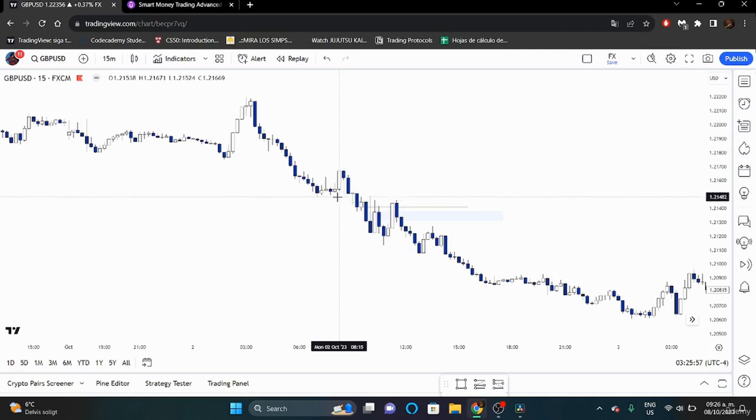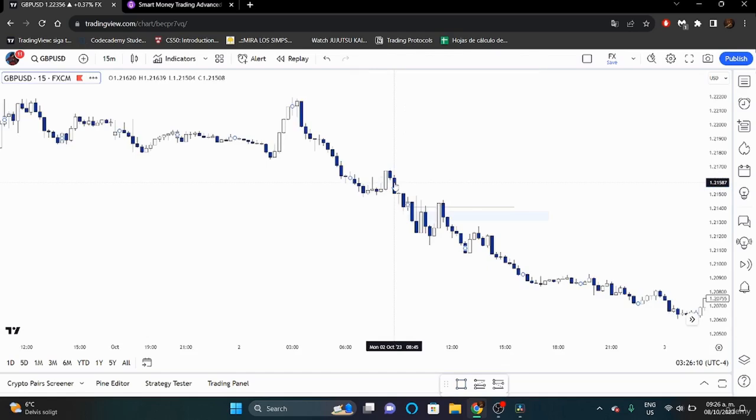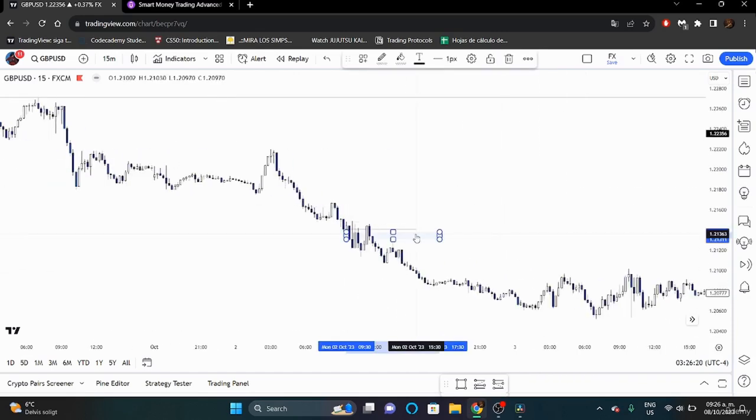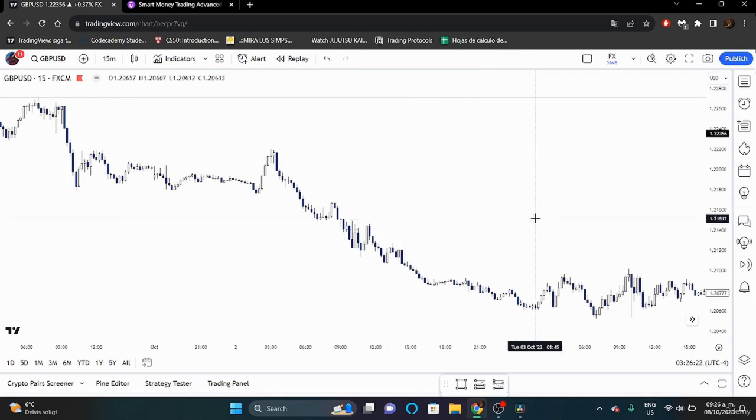There's also an immediate rebalance right here. As you can see, immediate rebalance. We don't want to see price go here to this BPR. We're not going to go on there. Why? Because price needs to go quick. It goes quick because it already rebalances. Boom. We just want to see it go lower.